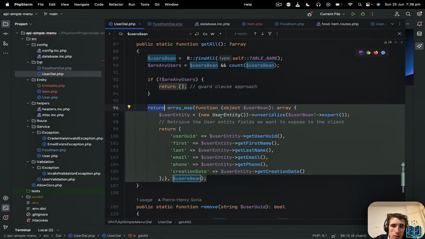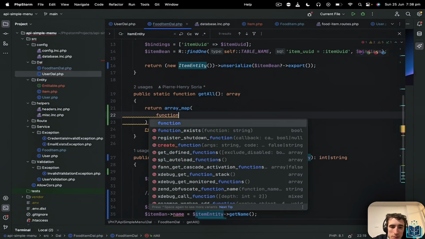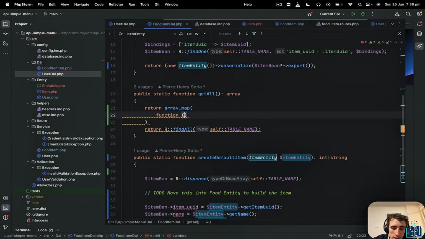And again, there we have a function inside, an anonymous lambda function, and similar to there, we will do object item.